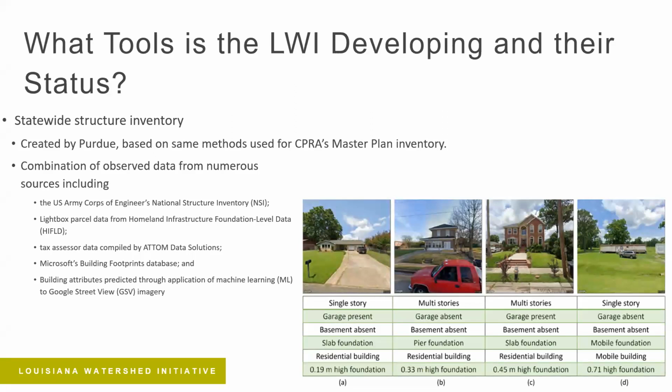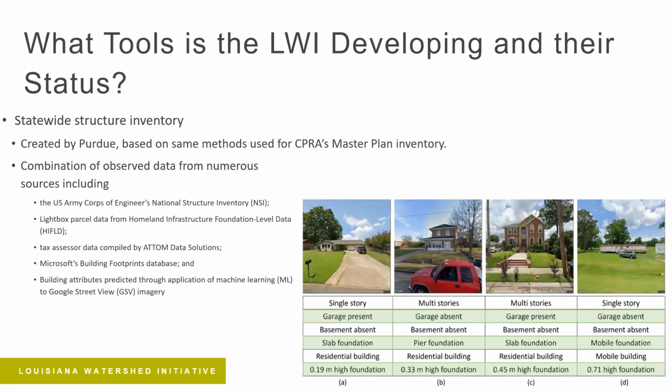And what the LWI is doing is putting together all of these things to paint a much broader picture of where the structures are and what type they are. And then there's still going to be holes. Even after that, you still have like a 20% no coverage, or you might know there's a structure there and that's it. You don't know anything about its size or its first floor elevation. So on top of putting together all the existing data sets, the LWI is imputing data based on some machine learning techniques.